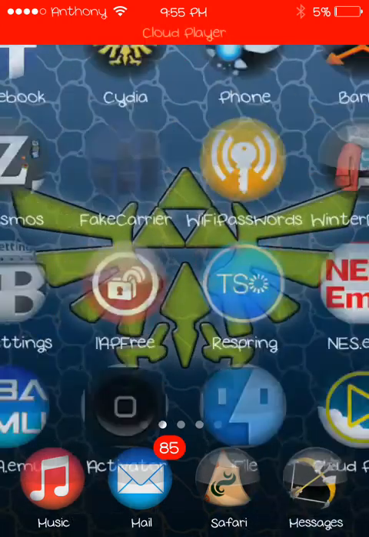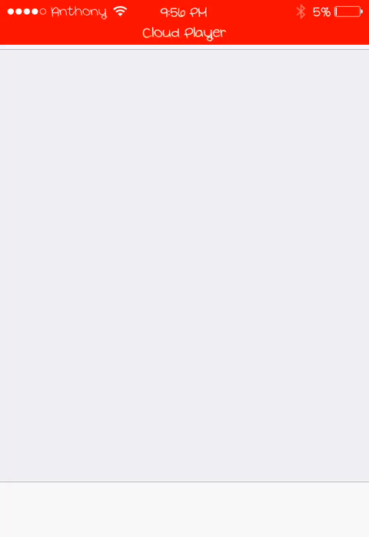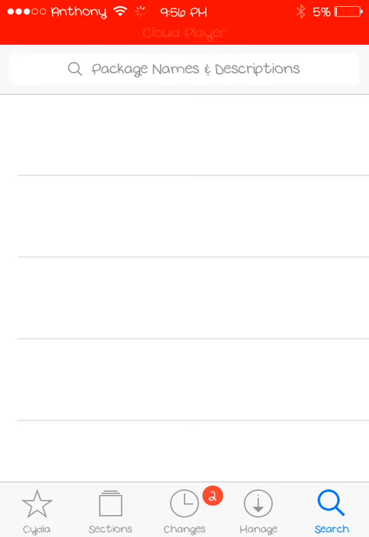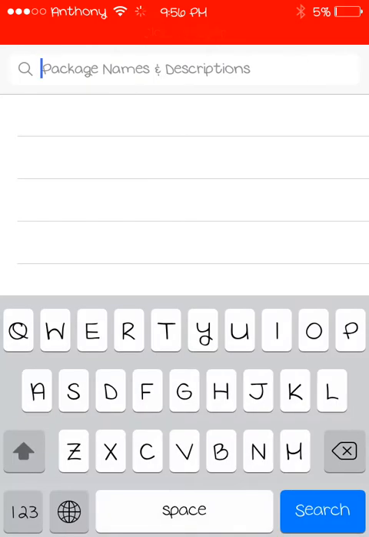Let's start with the tweaks. I'm actually running this on the iPhone 4 on iOS 7, by the way, if you didn't know. You jailbreak it with Evasion 7, which I'll give you the link on how to do, if you haven't jailbroken yet, or if you just want to jailbreak. Okay, so let's just start this.